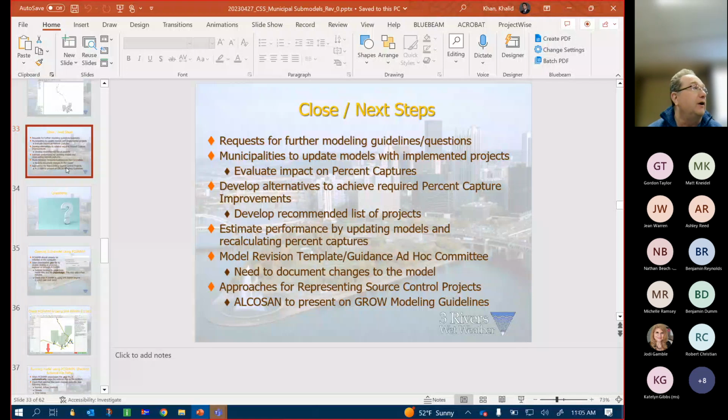So that will be an upcoming meeting for them to present their approaches for doing that. And then once we hear that, we can react to that, see if there's additional information we might need to provide. And by all means, we can add to that moving forward. But that is what we have for today.